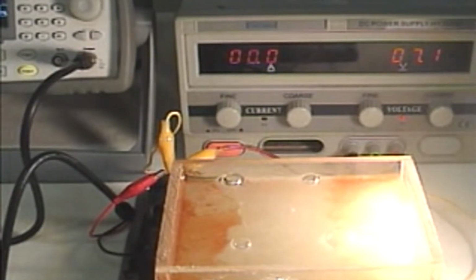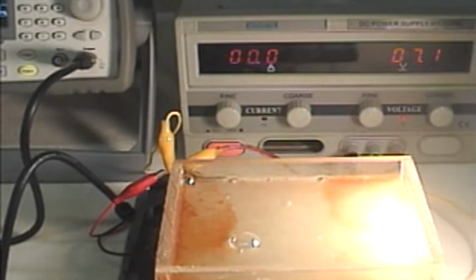Get a better view of the bubbles coming off the top of the tank. That's the reason why I have the light shining on it.